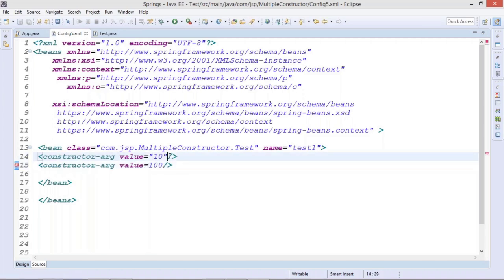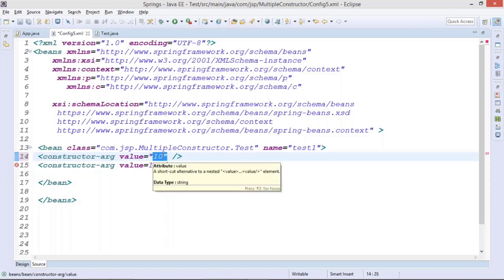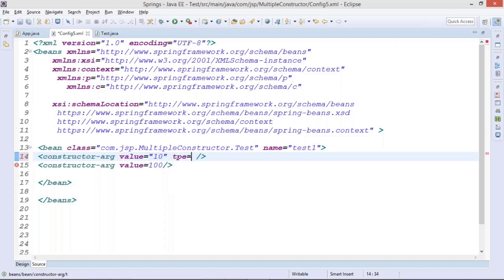10 and 100. And here, if you want to treat this 10 as integer, then you can specify type equals to integer. And if you want to specify this 100 as integer only, then you can say int. So in this case, what will happen, guys?